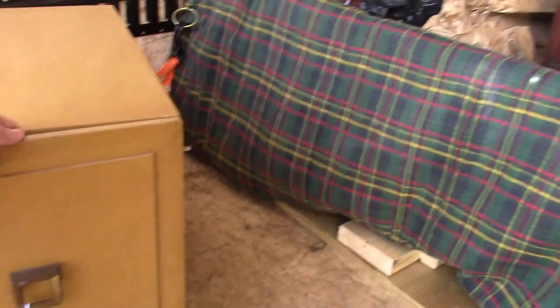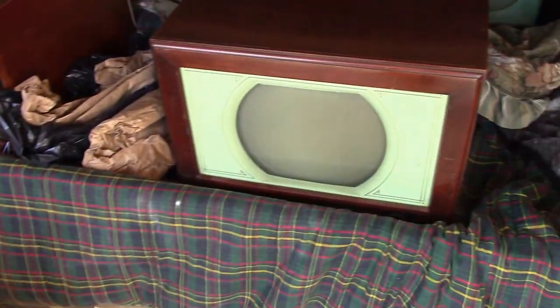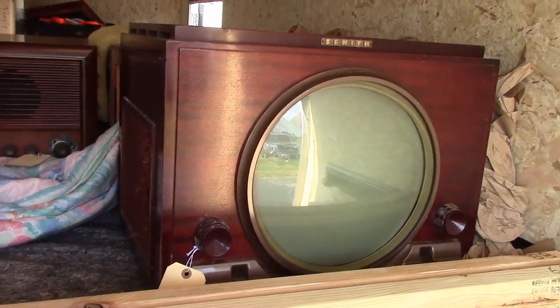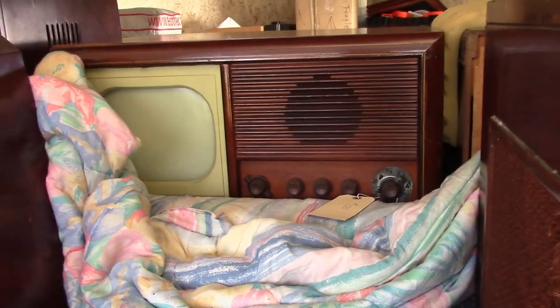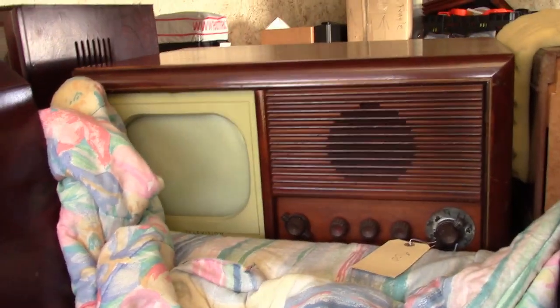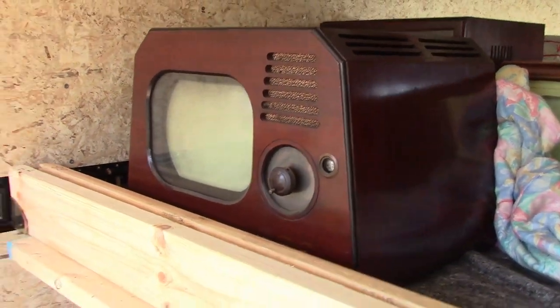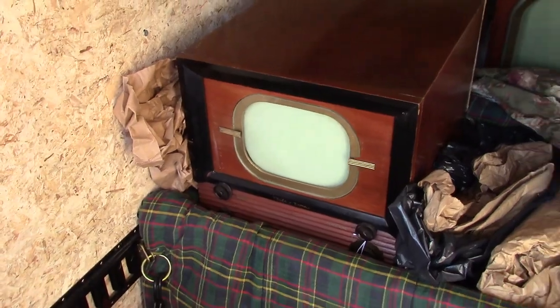He has a lot of cool sets. Teletone, Teleking. Zenith Porthole. I think this is the very first Zenith Porthole model. A beast, very heavy. And there is the first Philco, Dumont Doghouse. I'd love to get it, but I don't even really have space for the Bendix, so I have to kind of limit things. It's a really nifty Teletone. You don't see those often. Well, you don't see any of these often.